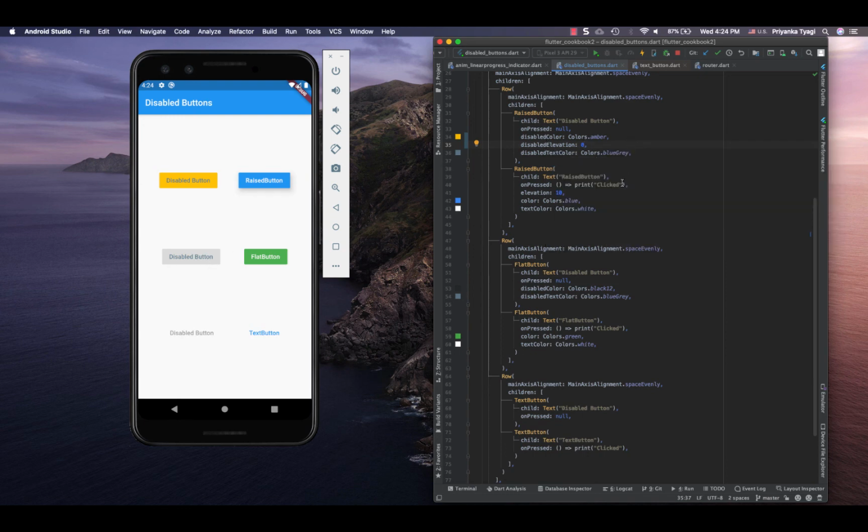So the difference between these three buttons is this: in the raised button, you can change the elevation as we saw right here in the disabled button, and you can personalize it by putting in the disabled color and disabled text color and so on. However, it's not that easy to do in the flat button. However, you can make a raised button a flat button by setting the elevation to 0, which becomes a flat button.